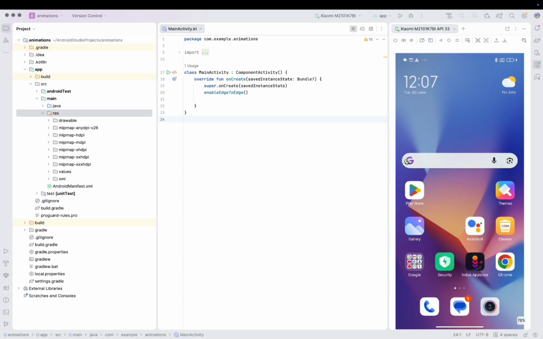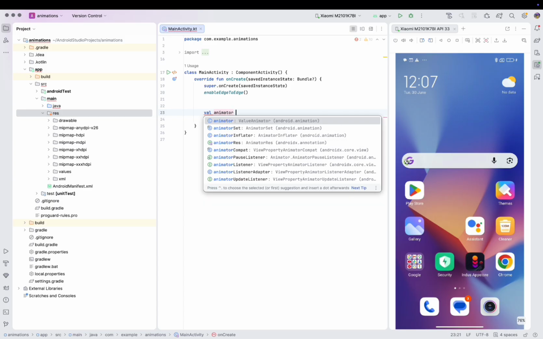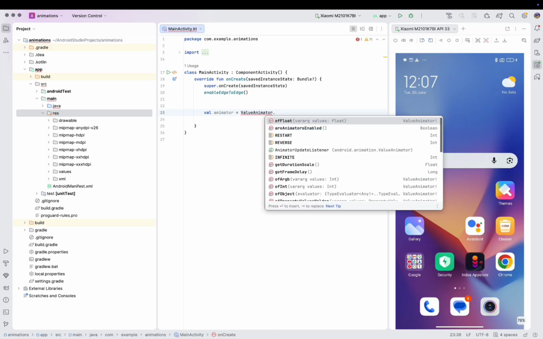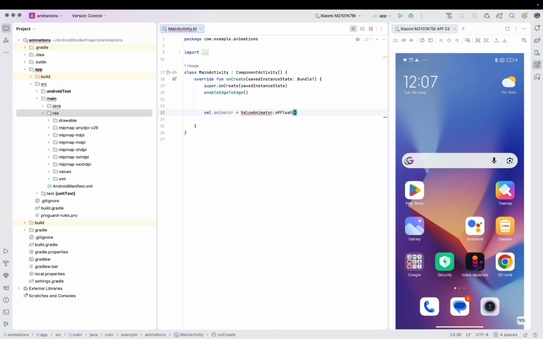And you need to give the duration, meaning the time duration of your animation. Like if I give it a duration of 2000, that means it is 2 seconds only, right? And one very important thing is this animator will generate values from 0 to 500 in this 2-second duration.